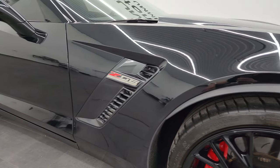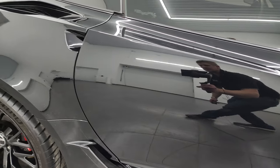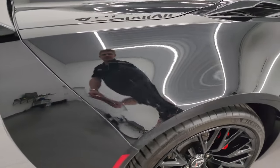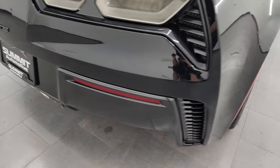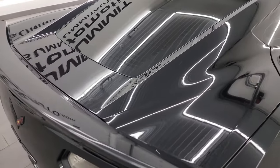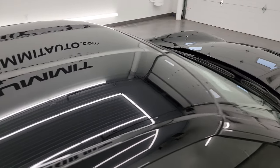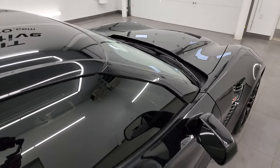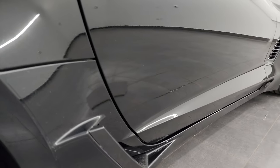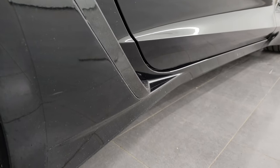As you go down this side of this 2015 Chevrolet Corvette Z06, take note of how clean that body is, how reflective and mirror-like that paint is. I take these HD videos so if you are far away or even close by and you cannot make the trip but you're still interested in purchasing the car, you can see the car, hear the car, and have confidence before you even get here — so there are absolutely no surprises and you can make a smart and informed buying decision from wherever you're at. If this video helps you make that buying decision, let your salesman know that you saw the video and that Brett sent you.